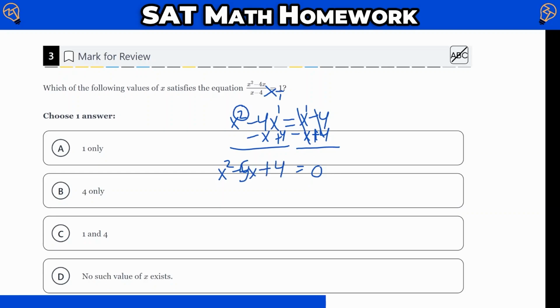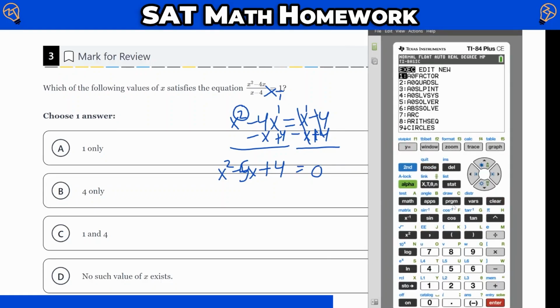And the nice thing is we could, at this point, if we want, use Quadratic Solver, which we know is one of our top 5 MVPs, most valuable programs. We'll go to this second program right here. We'll type in the coefficients of 1, -5, and 4, and we get solutions of 4 and 1. Now, you're probably seeing why Desmos is superior because it didn't give us two solutions where we had to eliminate one of them. It just showed us the one solution.